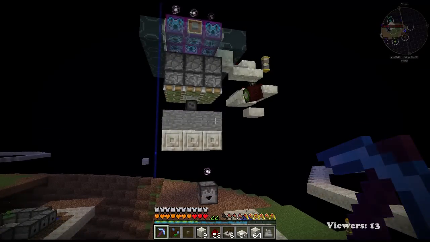Another minute. So, as you notice, the mana spreader is kind of on a delay, because if it triggers right away, then it shoots and it hits the extended pistons and does pretty much nothing. It basically just hits those and dissipates because it doesn't break extended pistons for some reason.